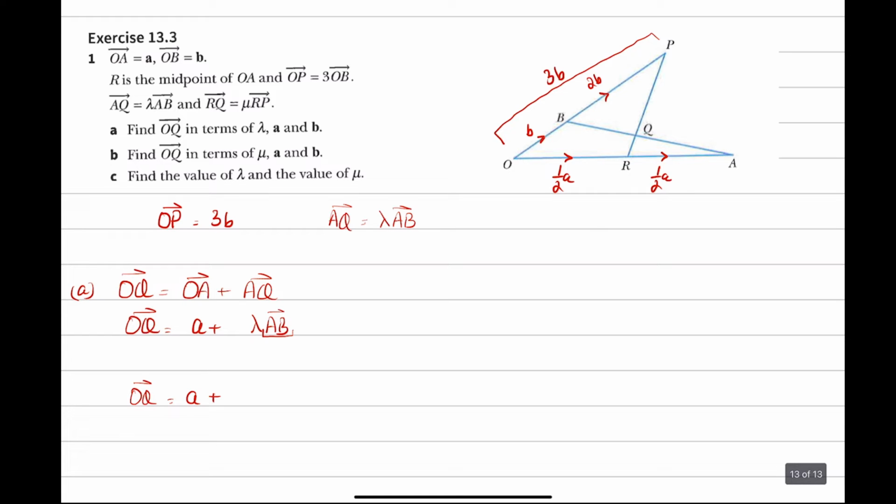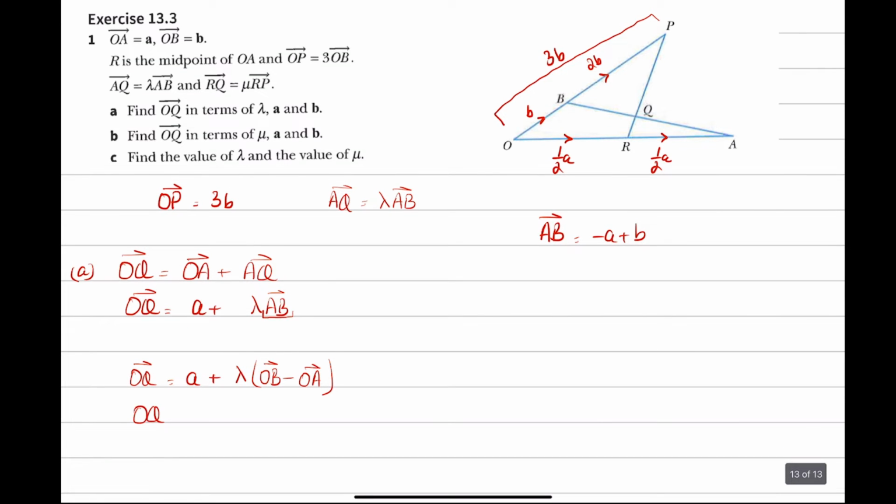Yes. So technically, what we're doing is rewriting AB as OB minus OA. Or you can think about it this way: look at the diagram and form vector AB, which means going from A to O and then from O to B. Whatever suits you, it doesn't matter. You can find AB over here, which is going to be minus A plus B, or you can do it the way I've done it here. Either way, OQ is going to become A plus lambda times (minus A plus B).